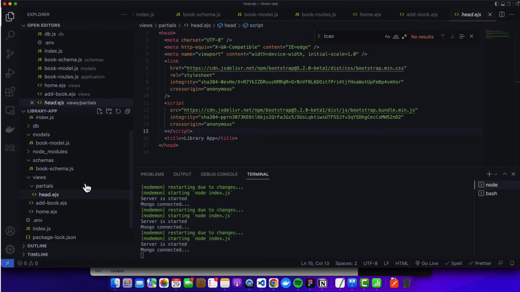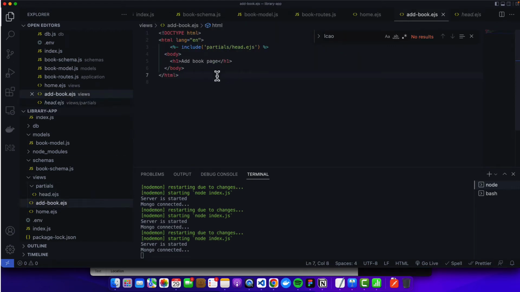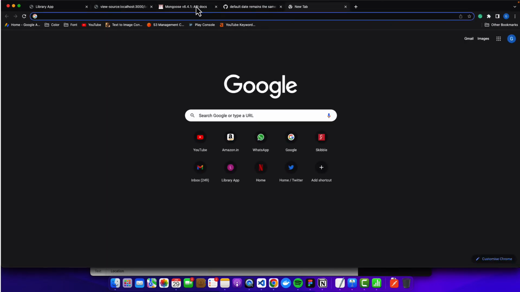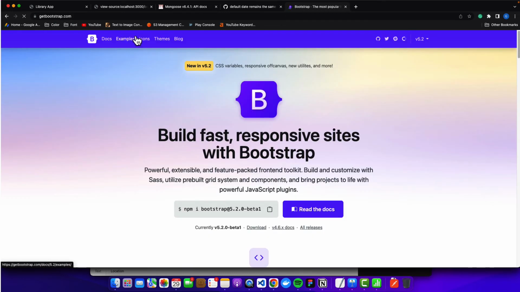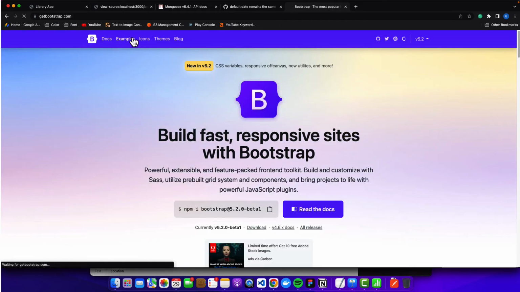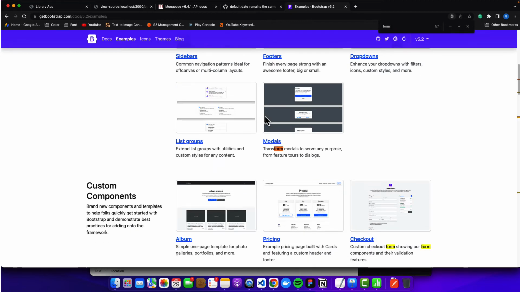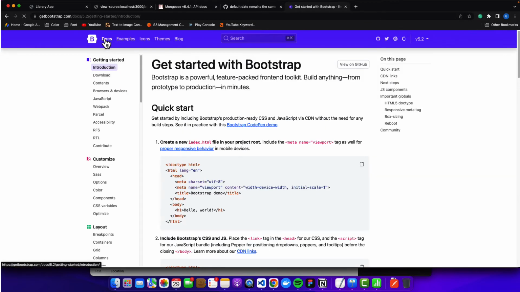Now let's go and copy something for the form. Let's do some form configuration here. So let me go to the bootstrap page and go to forms. In the examples, do we have any forms example? Okay, no. Let's go to docs.